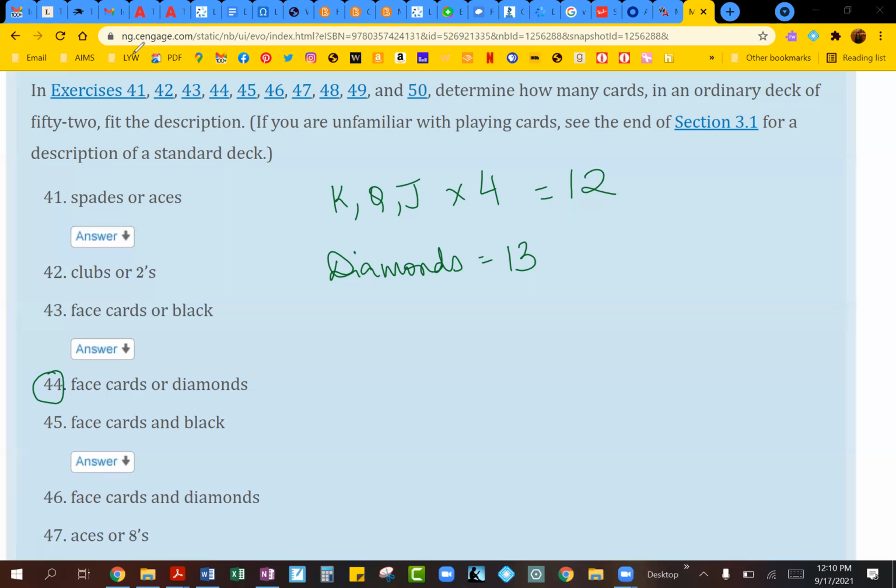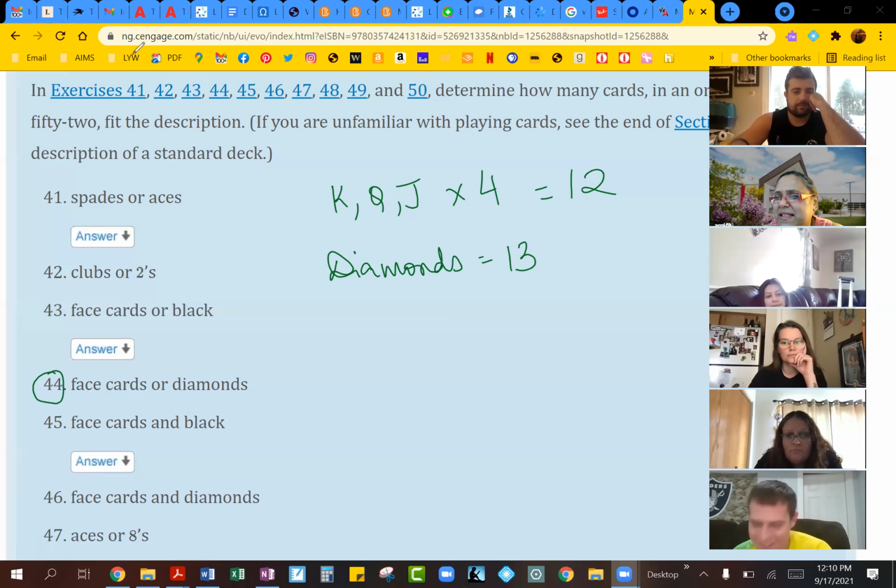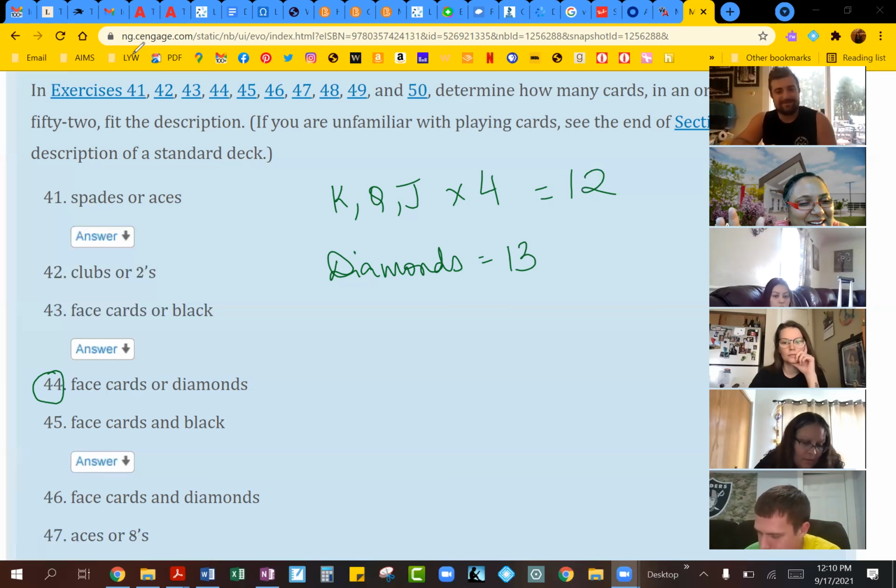Of course, we have 13 diamonds in the deck. So what do you think our total number of cards should be for this one? Some of the decks do have a joker, but again, do we really count the joker as part of the suit? Because I have been told not to count the joker. So it puts you in that gray area. So we'll just do aces to 2 as each suit, and that's times 4.